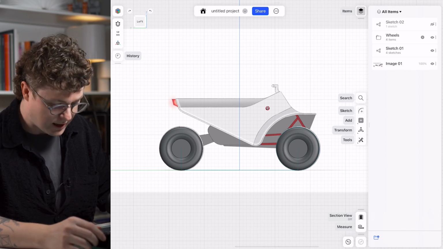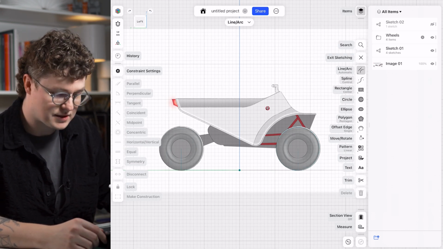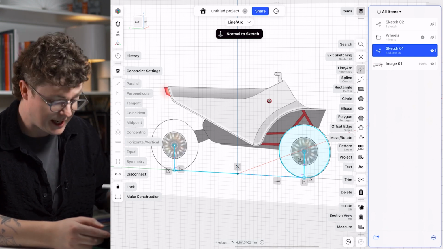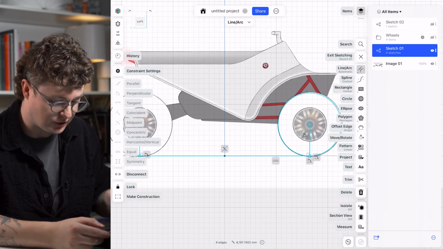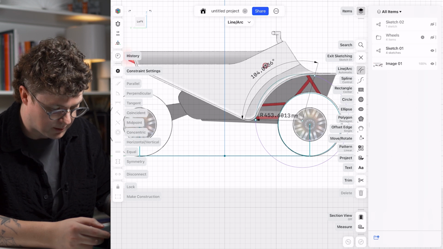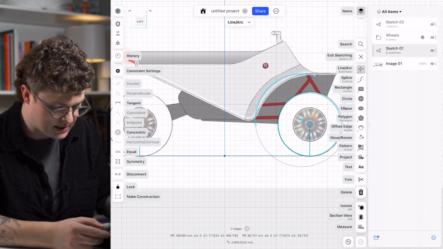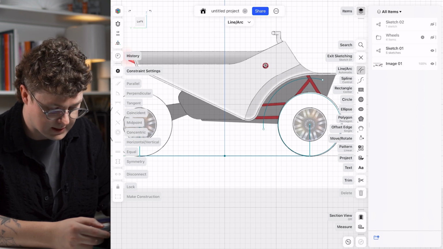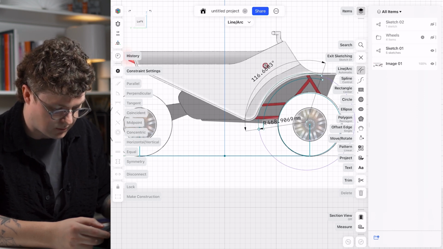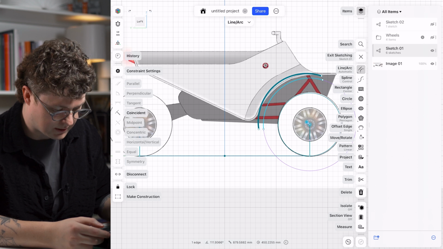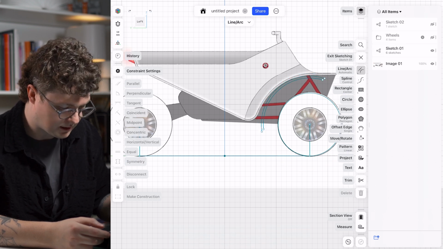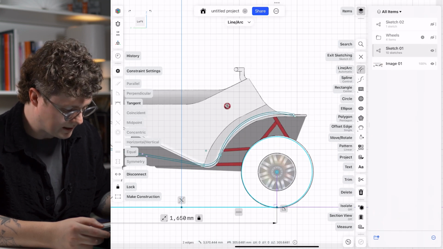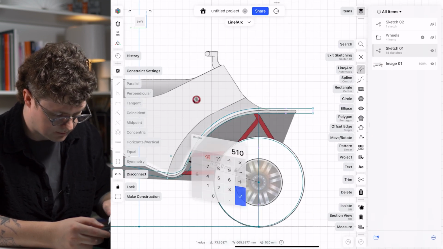So in exactly the same way now, I'm just going to go through and trace the model, trace the quad bike. And what I can do is go back into that original sketch and start adding the rest of the quad bike. So for example, I can come up here, start drawing the wheel arches, and let's say that I want that to be concentric at all times to our wheel. And I can say I want to have the foot plate as well, and I want those two to be concentric. And it is literally a case of drawing out our different parts.